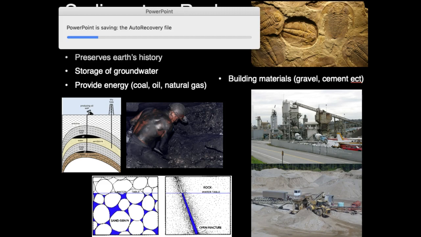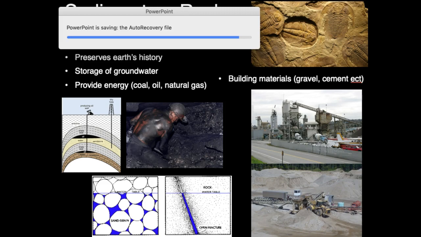And another resource that mostly resides or is part of sedimentary rocks that are fossilized, organic derived, are energy sources such as coal, natural gas, and oil. So coal is itself a sedimentary rock found at some depth, but typically not much depth if at all. Oil and natural gas are usually created at a specific depth within the earth and sometimes migrate upwards, but many times they actually just reside in sedimentary rock reservoirs, they're called.